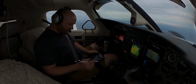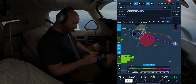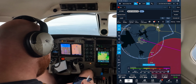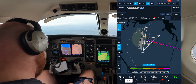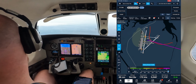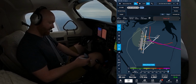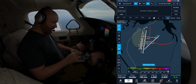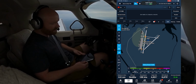Okay, so we let approach know that we wanna get some binoculars on our airplane. So, yeah, we're going to basically come here and turn north, which is what we were hoping for. So, as you may have heard, they're already coordinating with the tower to make sure somebody's got binoculars ready to help us out. So I feel pretty good about getting an answer to whether our gear is actually down or it's just a door issue.